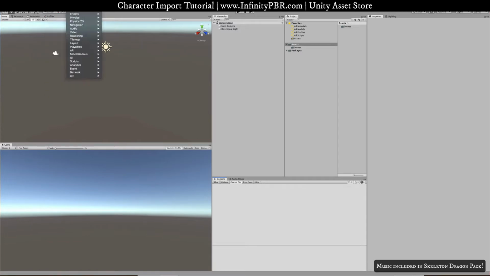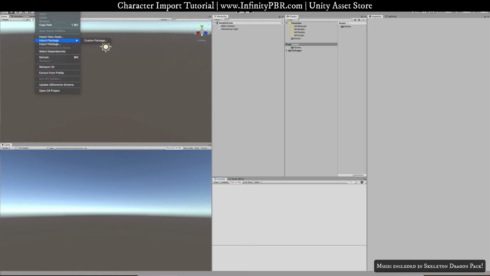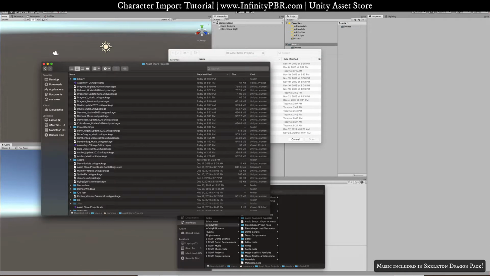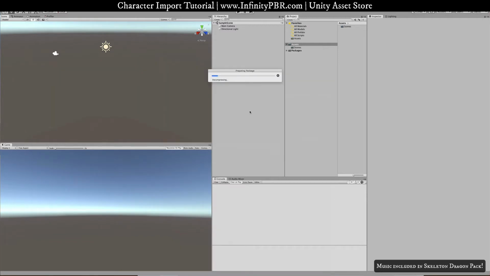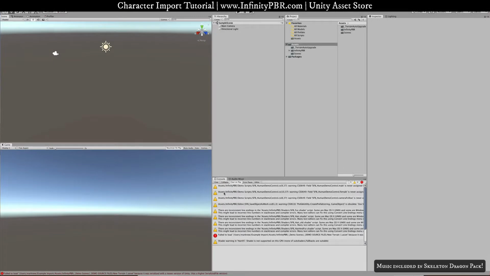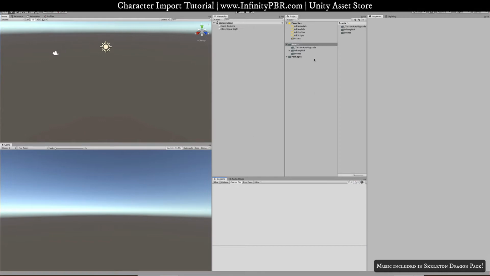If you get it from the asset store, you'll probably go to the asset store to import, but in this case, if you get it from my site, or if you happen to have it on your computer already, then you can use the import package option, and we're going to bring that Unity package into the scene right here and let that load up. Now that that has imported, please just go ahead and clear out these issues down there. There are things that can be ignored.